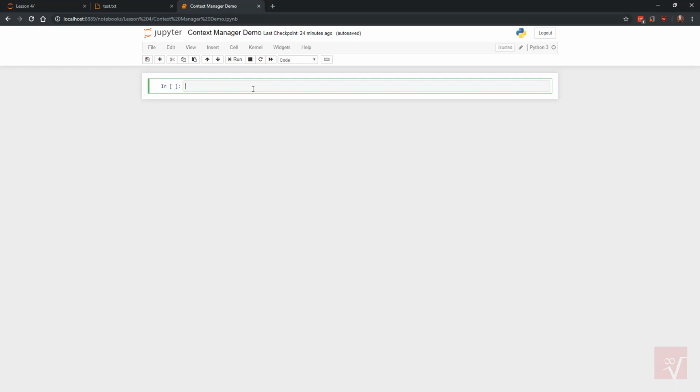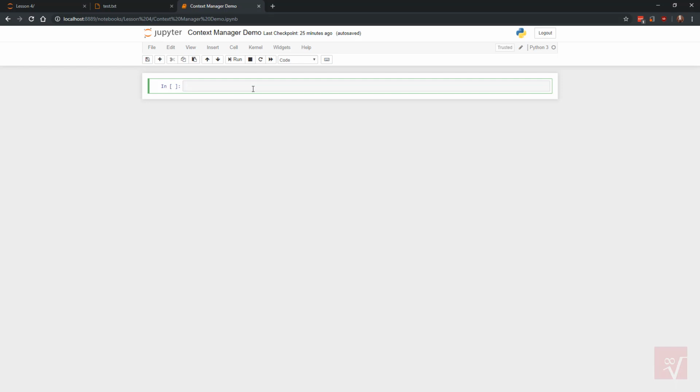Now in Python, because of the garbage collector that's used, we typically don't pay attention to that feature very much, because when a function is done executing, any variables allocated in that function will eventually be cleaned up by the garbage collector because they fall out of scope. Well, the problem with file handles is you have to explicitly open them, and if you don't explicitly close them at some point, the garbage collector will not clean them up because the file handle is still open.